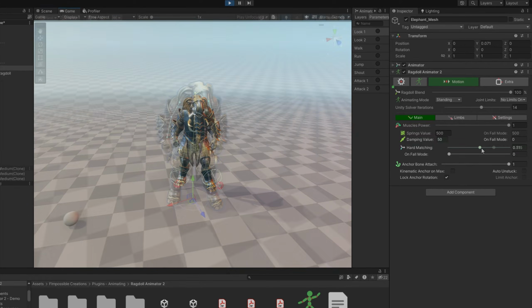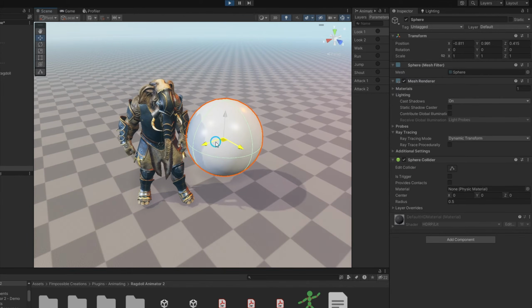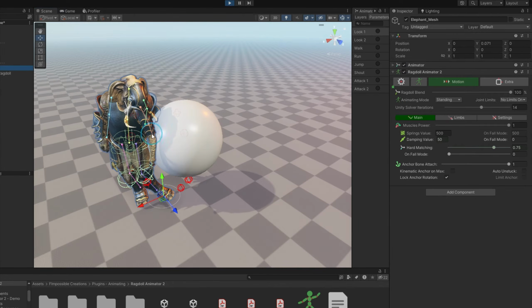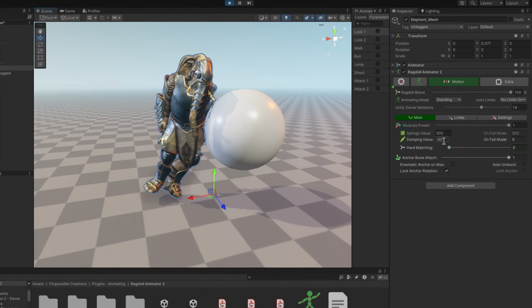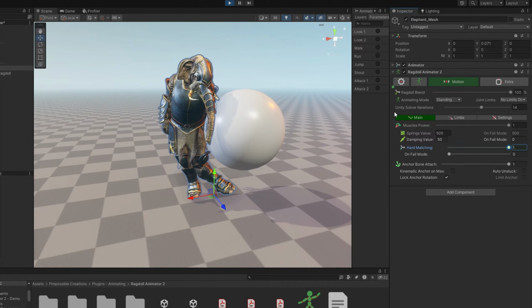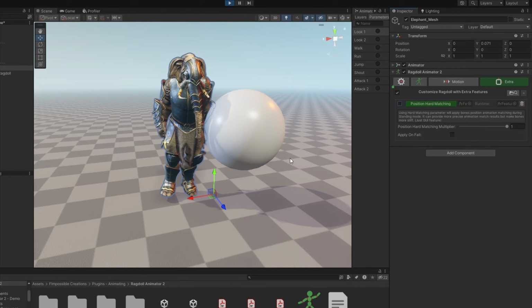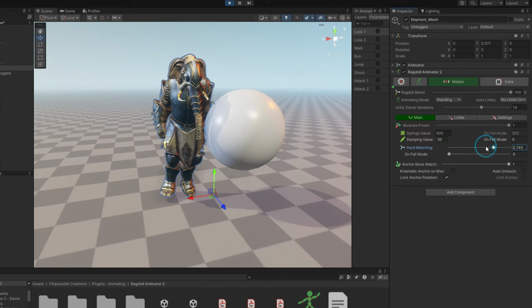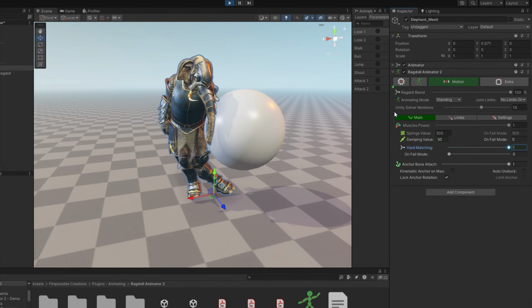But to show you what it actually does, let me add a sphere on a scene. And let's push the elephant. And there you should notice that the leg is trying to bend below the sphere. And without any hard matching it would look like this. So basic push. But hard matching is trying to match the animator position like you see here. And when we turn off position hard matching and use just rotation hard matching, the effect is also different. So it's worth knowing how all these things work to prepare the right settings for your use cases.